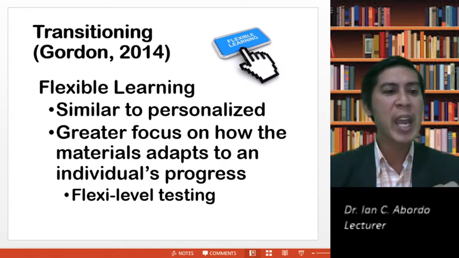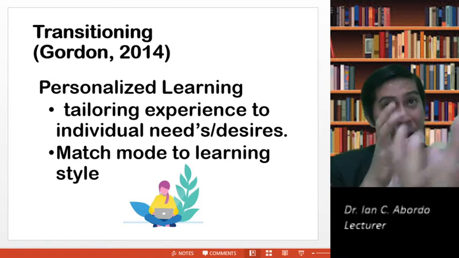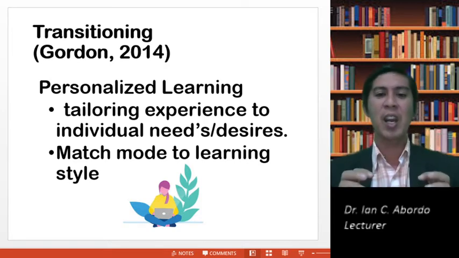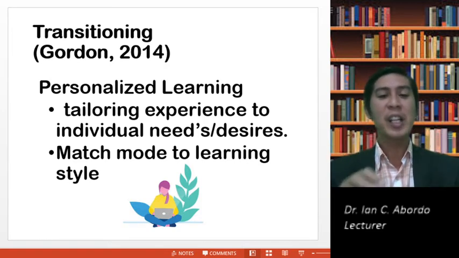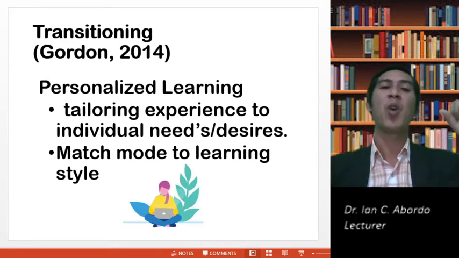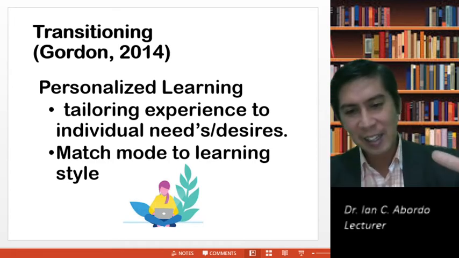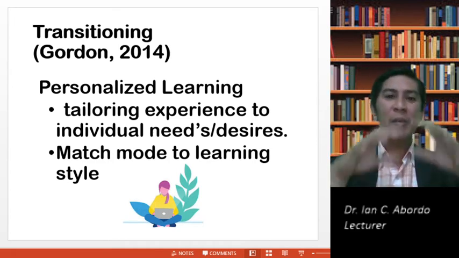But when you say personalized learning, we understand the style of learning of the learner: auditory, kinesthetic, logical.